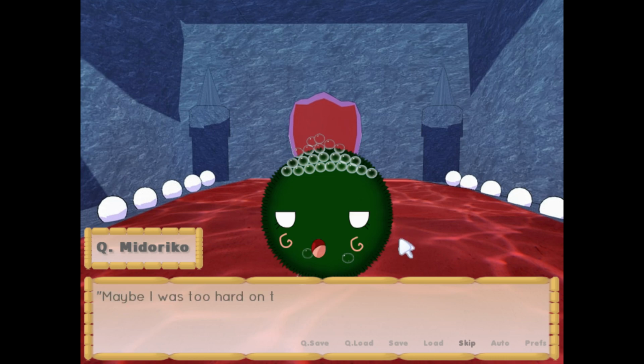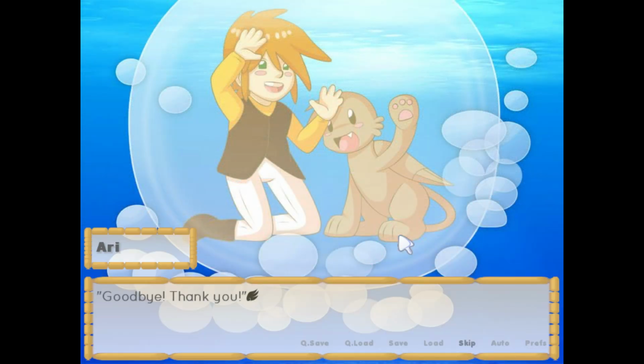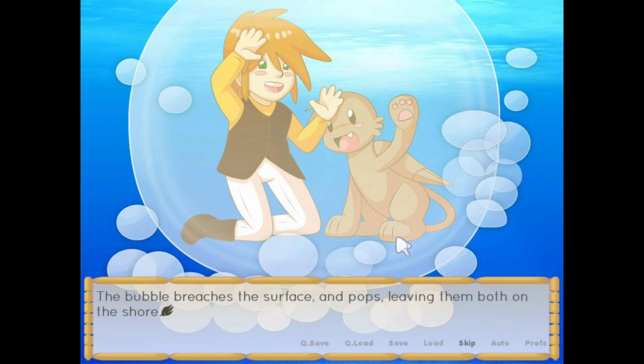I see. Maybe I was too hard on them. I'll try not to be from now on. Thank you for your help. Goodbye. She blows a stream of smaller bubbles that surround theirs, and they begin to float back to the surface. Goodbye, thank you. Good luck. And good luck to you. The bubble breaches the surface and pops, leaving them both on the shore.